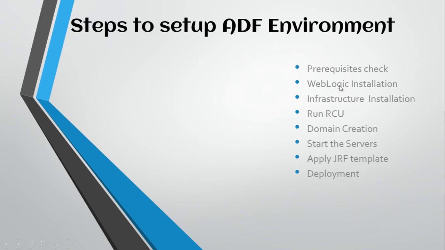After completing the Weblogic installation and infrastructure installation, we have to run the RCU, which is the Repository Creation Utility. This will create the schemas which are required to run your ADF applications. Followed by that, we'll create a domain, which is called a Weblogic domain. Here we'll create the managed server for our ADF application deployments. Then we'll start the admin server, followed by applying a JRF template.